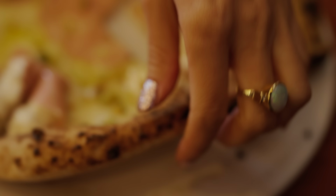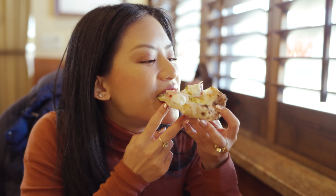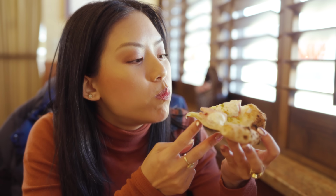What we usually do, huh? I'm stealing a slice of Lewis's pizza. These are like soft, pillowy clouds. Oh, it is so flavorful. You can look at it and it looks very plain to the eye. It's beautifully decorated, but it looks like the flavor would be plain. This has so much flavor packed into it.